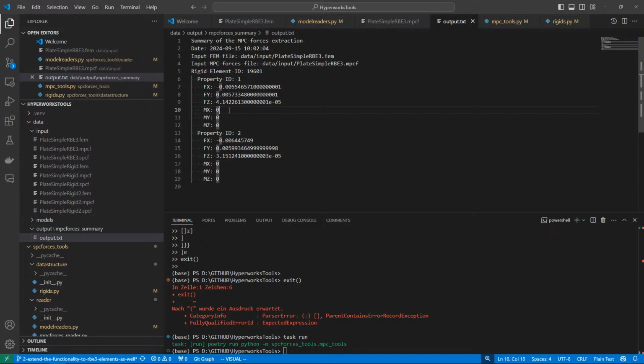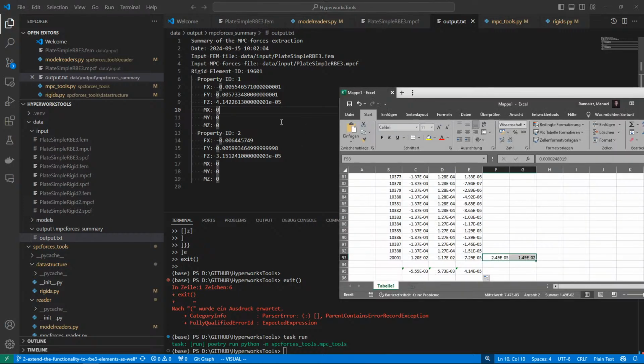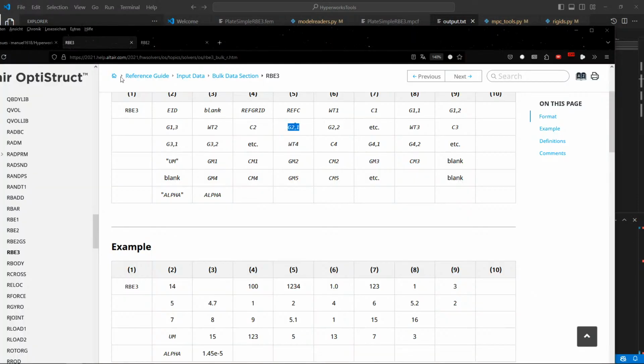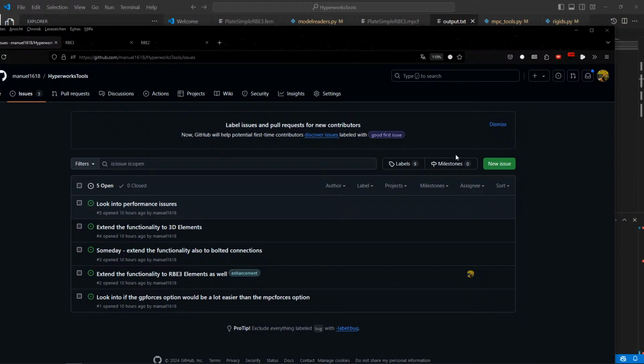I think there's a bug. Yeah, I see why. Because the reference node is not in the node IDs. I'm not sure if it should be there or if it should be separately. I will keep it separately for now, but there could be a thing here, so I will create another short issue here.